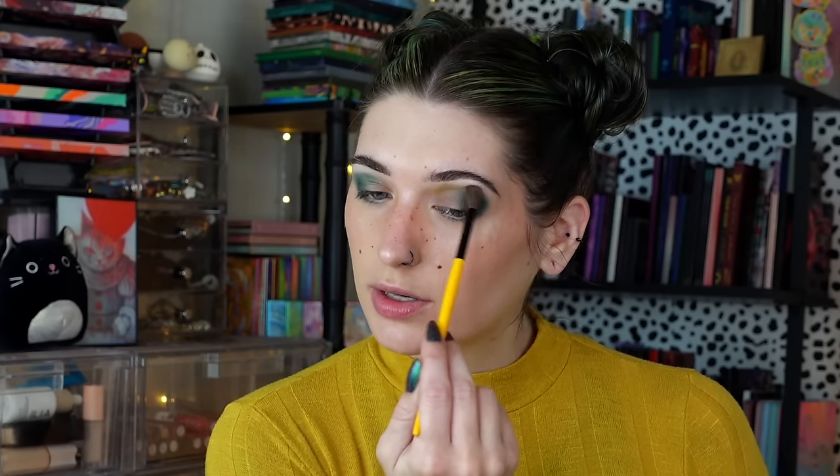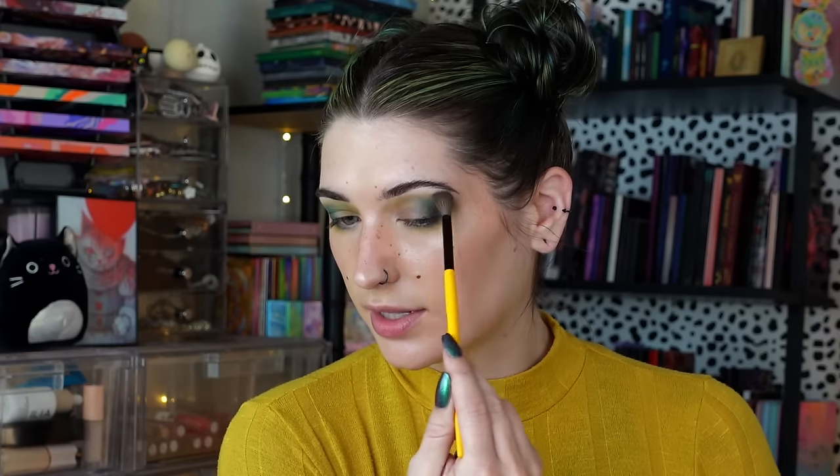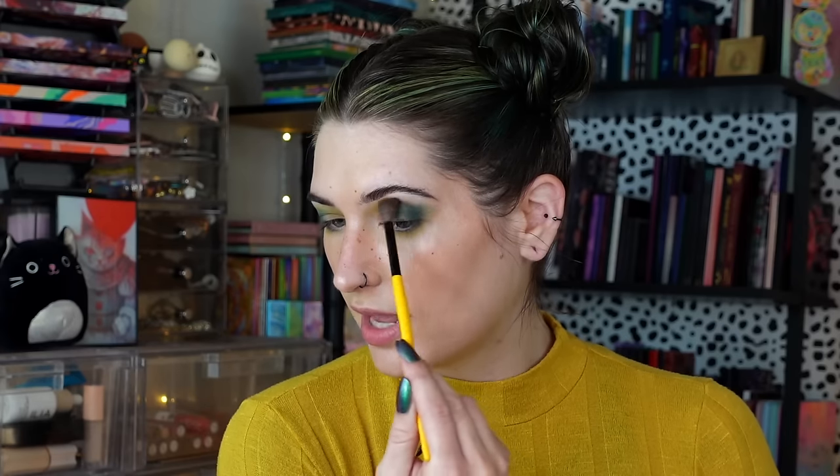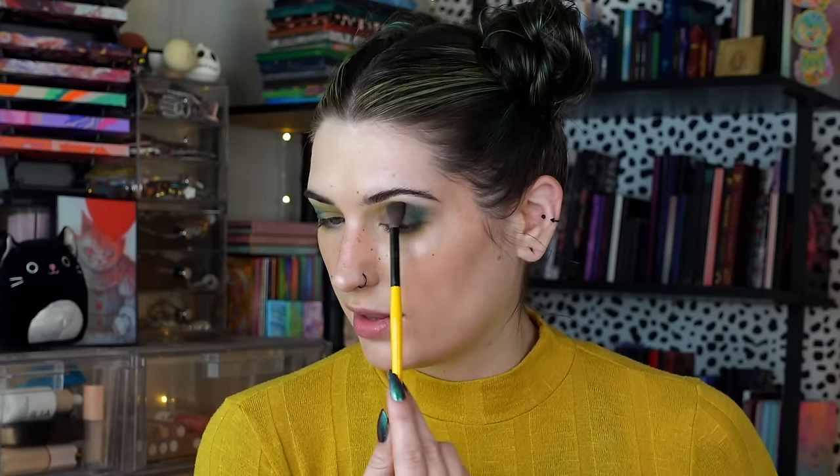I think next I want to go in with the shade Honey. Just going to use my Sigma E03 brush. I want to first start in the front corner and add a little bit of this before I start really mixing it with the blue — just get a little pop going on. I've always loved a blue-yellow combination; I just think it's so pretty in basically every variation of tone. Now I want to start in the outer corner of the lower lash line and do light little swirls of that same yellow shade, just to get a splash of it popping down here. I do plan on putting a winged liner with this look, so I want pops of interest happening outside of where that liner is going to lie.